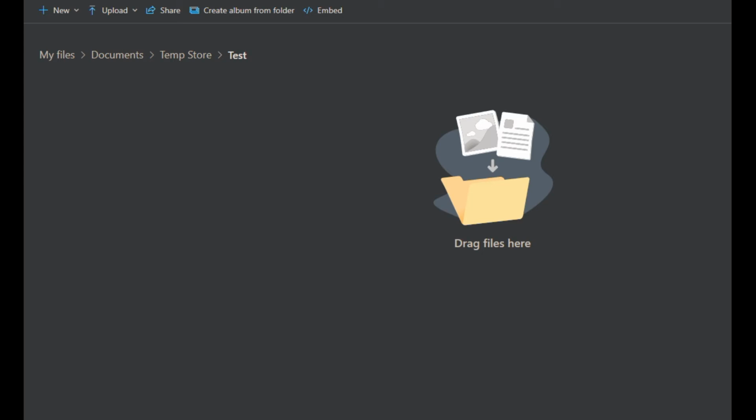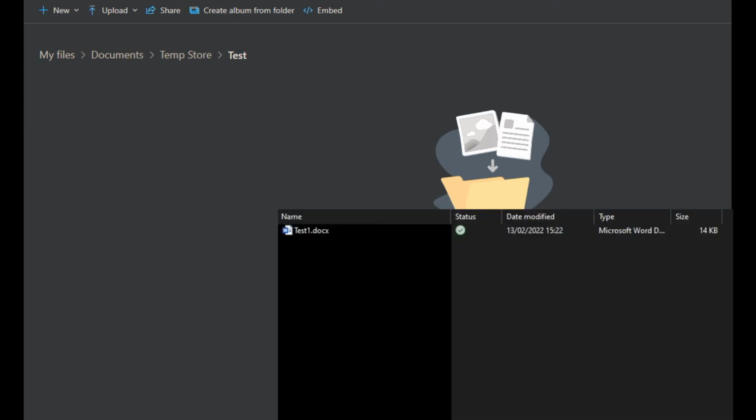So what I will do is, from my computer, I'm just going to create a document quickly just to show you the process. So test one document. And so we're just working on this.